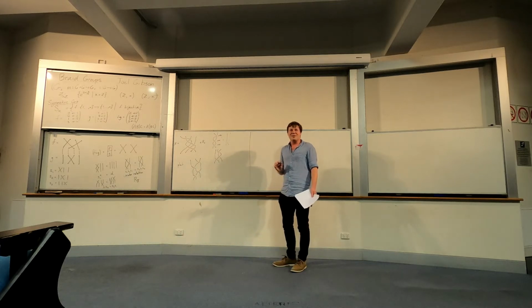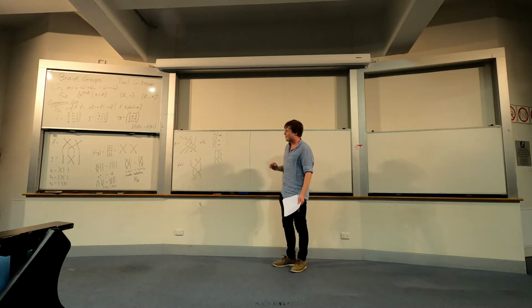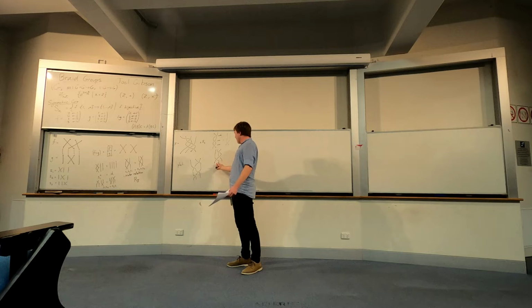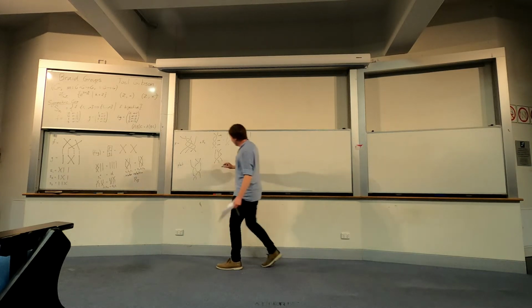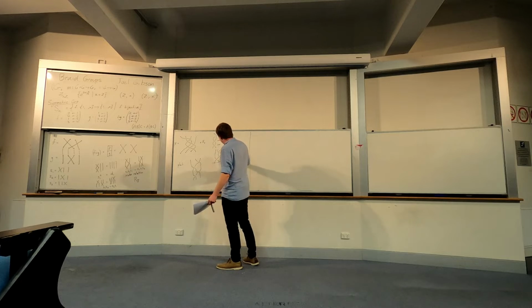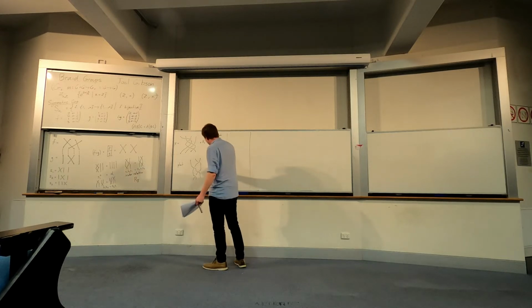Any more guesses? Yeah, down the bottom you've got a crossing, and you undo that one, and then go the other way around, one at a time. Yeah, go one at a time. So a very compact way of saying that is, if this is my braid beta, I just have to write it upside down.